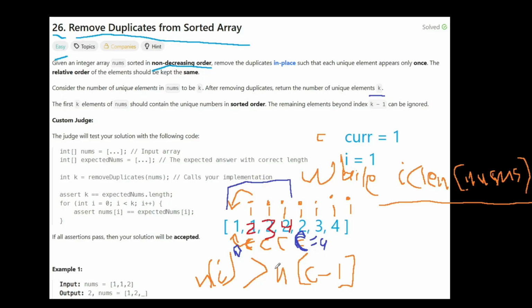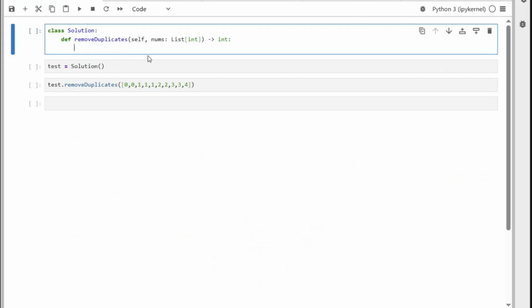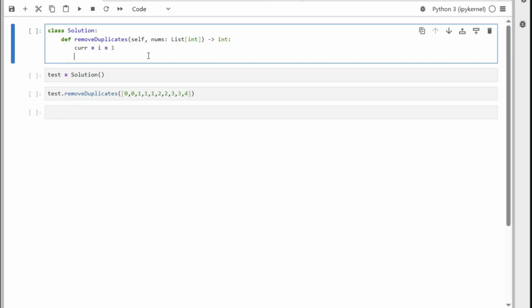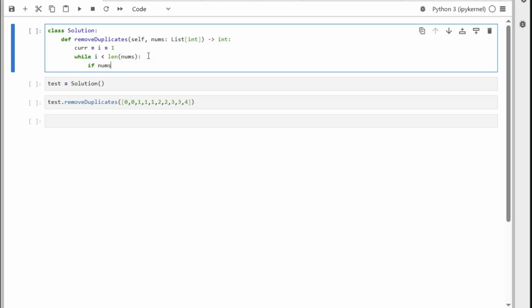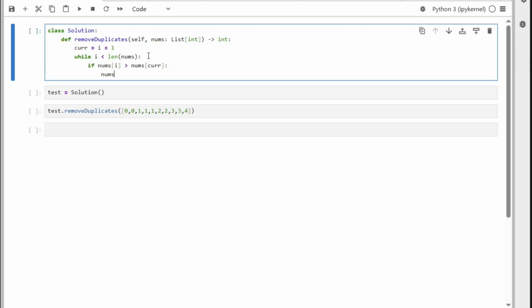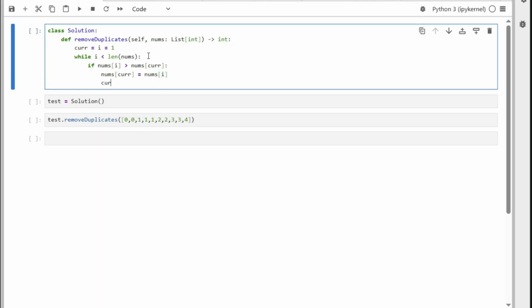So let's go to the Jupyter Lab and write our code. So I will start here. I will define current equal I equal 1, both of them the value are 1. So while I is less than the length of nums, while this is true, if nums of I is bigger than nums of current, okay, we update nums of current, we put the new value that is at index I, and we increase the current index by 1.